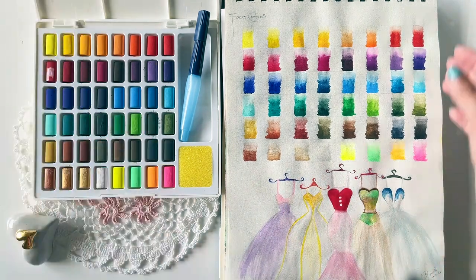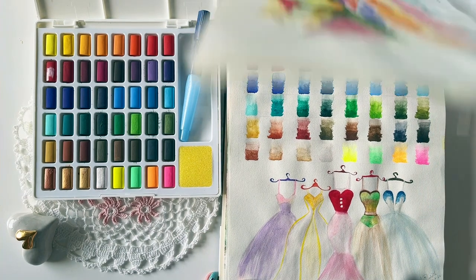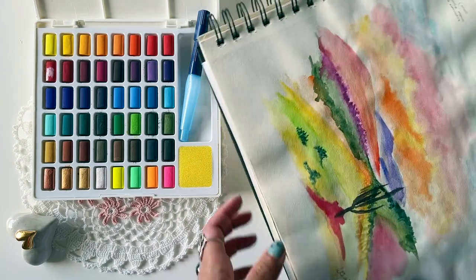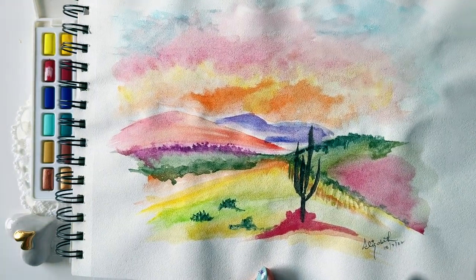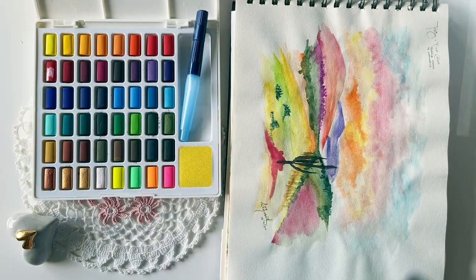I think I have another one. I tried a loose landscape following a YouTuber, I forgot who she is, but it's this one that I created. Yeah, so there, and let me show you the next one.